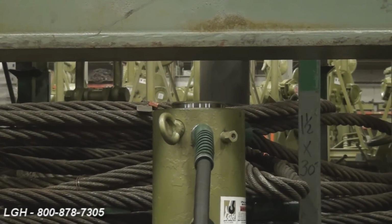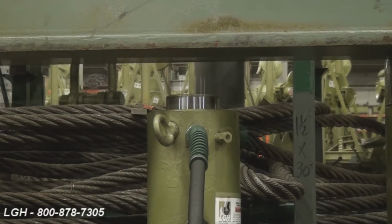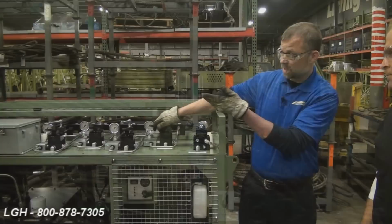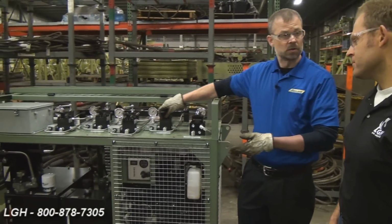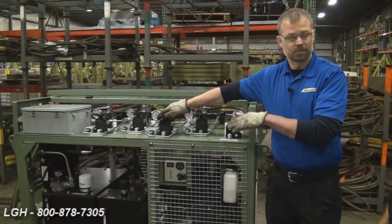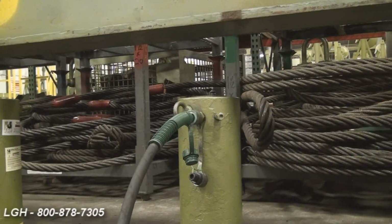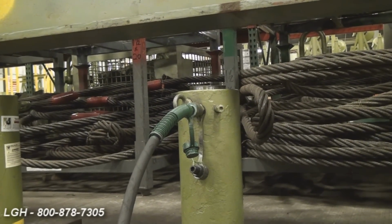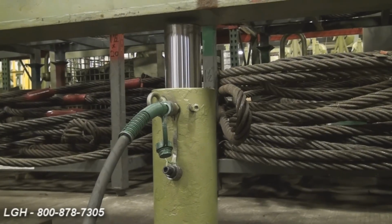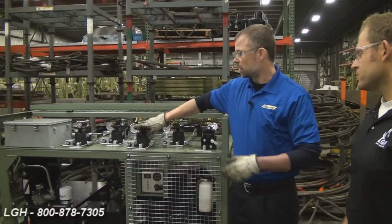So don't use the master control valve to feather. Only use the individual control valve if necessary. Once the jack lifts up and contacts the load, turn it off. Do that again with the second jack. Engage it to the pressure side. Watch the jack come up. Contacts the load. Turn it off.